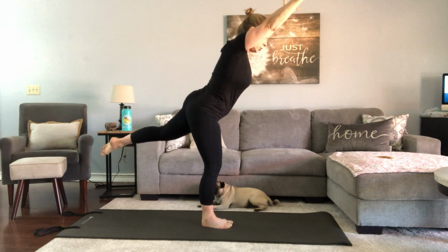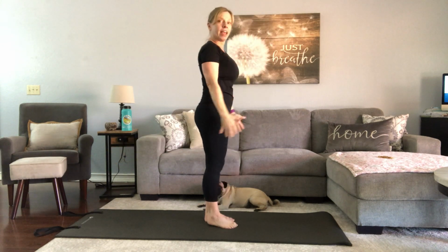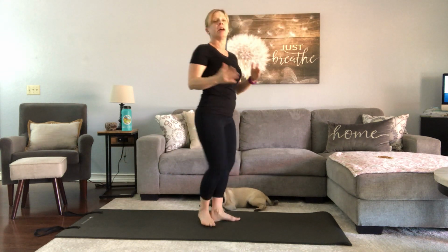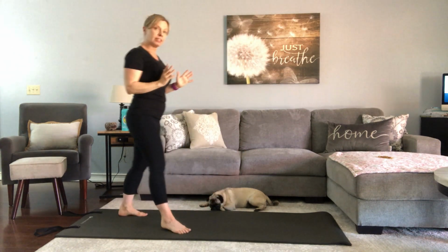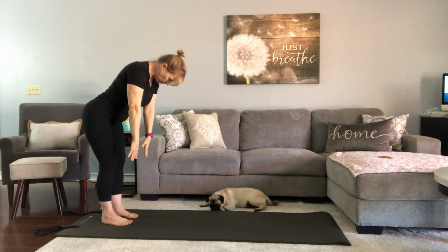Lift, reach, lift, and down. Up, reach, in, and down. 2 more times. Oh, I lied. You know what? We're going to have to go 2 more times now, so we're even. Up, lift, reach, and down. Up, lift, reach, and down. Good. From here, we're just going to take that movement and bring it all the way up and towards the toes. Now you're looking at those feet.